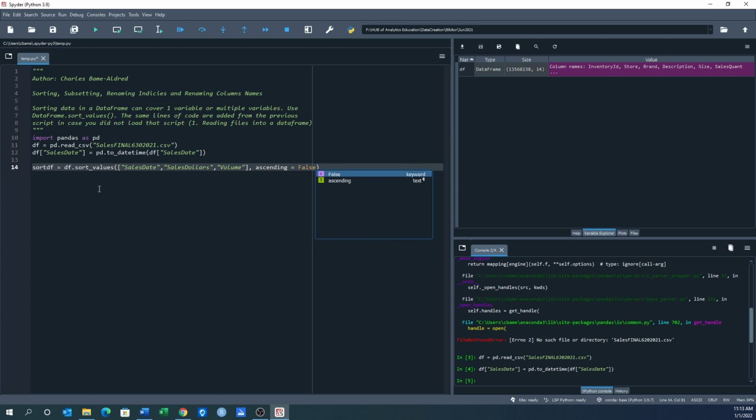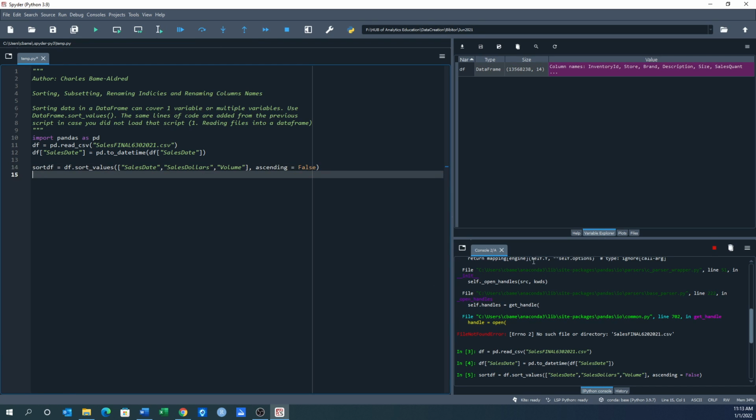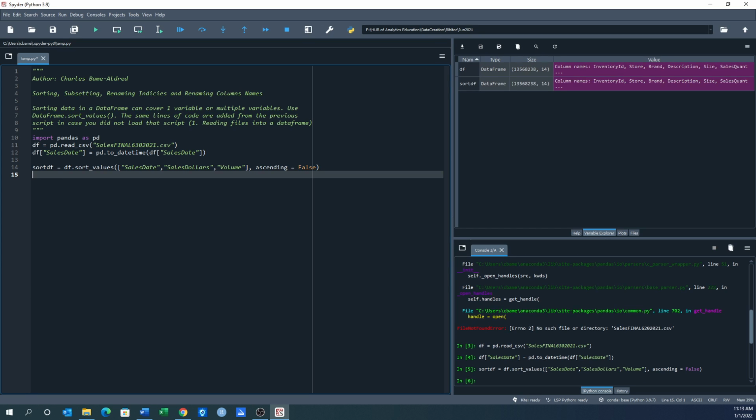All right. And so what this will do is it'll give me a different version of the same data frame. Let's hit that. And now it's going through and doing, you'll see the same size. It'll be called sort df. And we want to see what the data looks like after we sort it. All right, so everything looks the same. So if I want to open up one of these data sets, I just double click it. It'll always say, do you want to continue, especially when they're big.